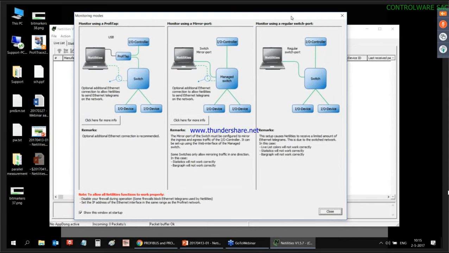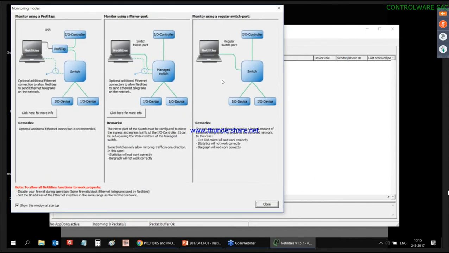First, a screen pops up, and this screen shows you what kind of measurement or monitoring options you have. First one is a combination of a Profinet, and the Profinet is connected between the PLC, between the controller, and the first switch, because this Profinet can record or send all the information that goes to and from the controller.